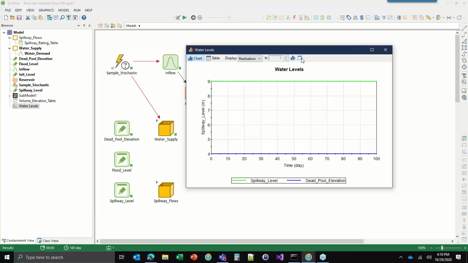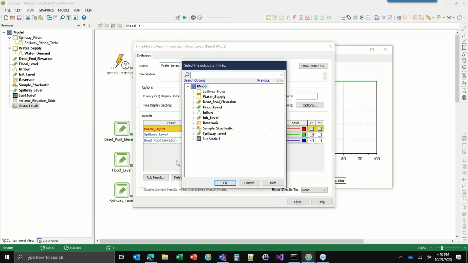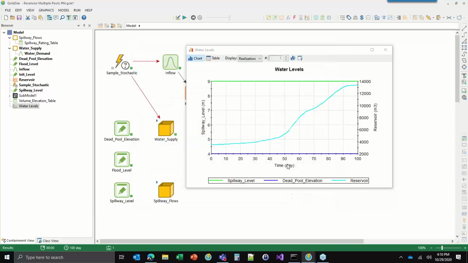But if we open this up, and actually I do need to, let's see, I'm just going to temporarily add the reservoir volume right here, and that's going to be the cyan colored line. And so what you can see here is, and don't worry about these other two lines, just the cyan. You can see that, and well, we're using the Y2 axis. I suppose this is a bit more complicated than I wanted, but essentially we're starting out here at about 4,000 cubic meters, then it rises up to almost 14,000. But we want to control the water level in here at about, I think it's 5,000. I'm pretty sure. We don't want it to go over 5,000.